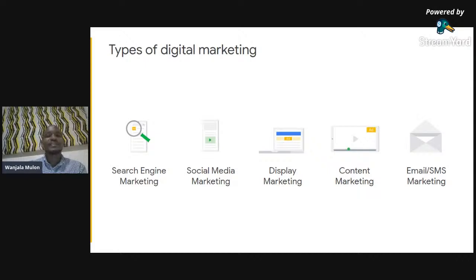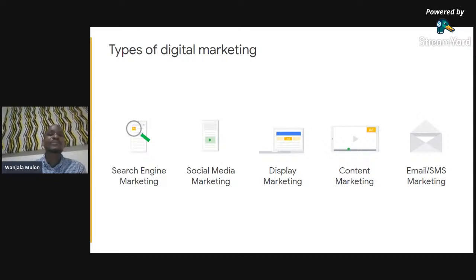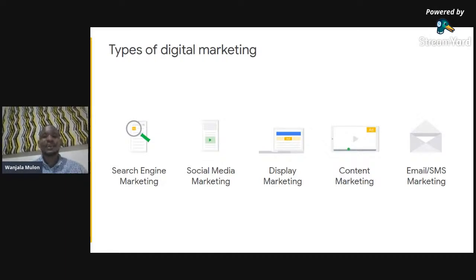Number two, social media marketing. Here's where you use social networks to gain traffic, attention, and reach new people. Again, when we talk about social, it's all about how you engage with your people. How do you talk to them? Then we've got display marketing, that is online advertising on multiple websites across the internet. And then also we have content. Here we talk about what type of content you are bringing up there. Is it a blog post? Is it a video? Is it an infographic? You need to be more specific.